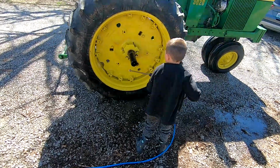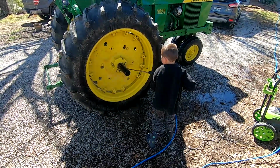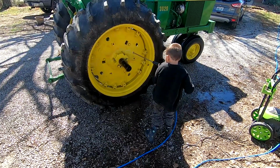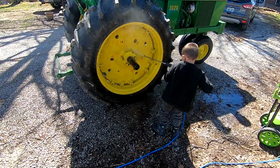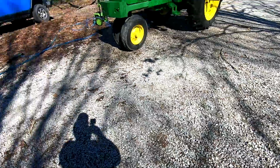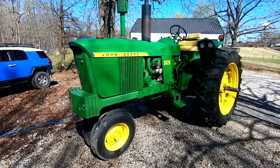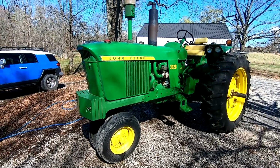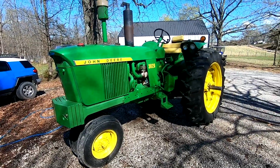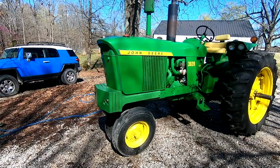Got my little partner helping today. He's been doing a lot of the filming. He wanted a hold of this pressure washer, so we're knocking some dirt off of it. Well, there it is, all sprayed down and cleaned up. I may shoot some, I got a little bit of wipe on, wipe off wax in there. I may put some of that on some of the sheet metal, protect it a little bit.